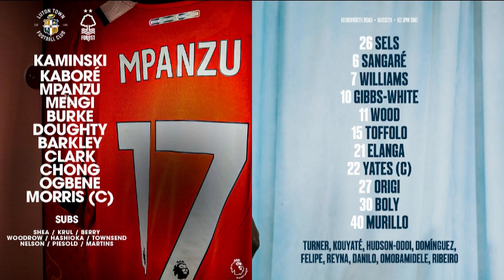And in this crucial game at the bottom of the Premier League, it's Nottingham Forest who lead by a goal to nil. Mengi inside his own half, Kabore right-footed clears, Yates beats Barkley in the air. And it comes back towards Kabore. Chong keeps it in play right down in front of us here, very tight and congested. Origi running back towards the halfway line, tries to open it up towards Elanga. Nice first touch by Elanga, plays it infield to Woods. The return ball towards Elanga. Elanga gets there. Elanga in the penalty area, rolls it goalwards, and what a clearance on the goal line by Mengi, preventing a certain second goal.